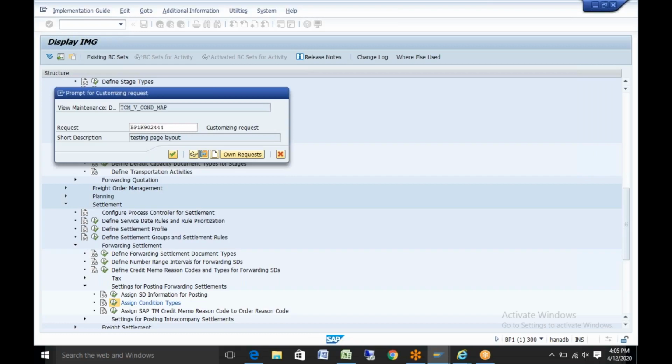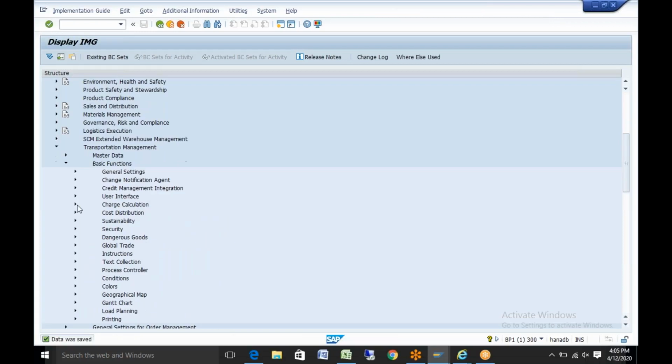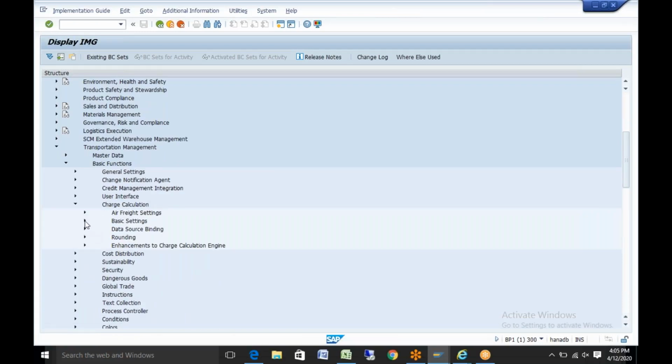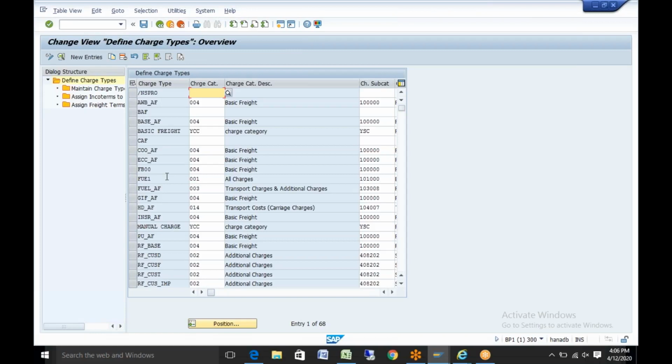So if you go to basic functions, charge management, basic settings, charge types, and here I will use any one charge type.